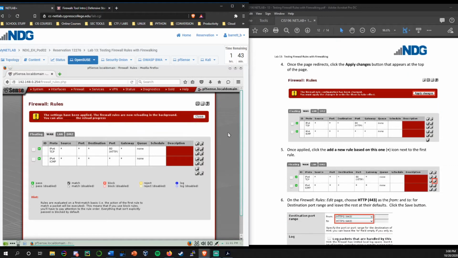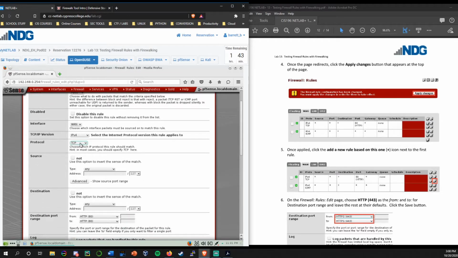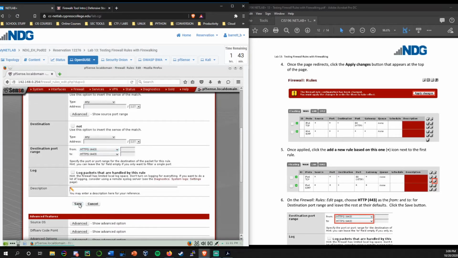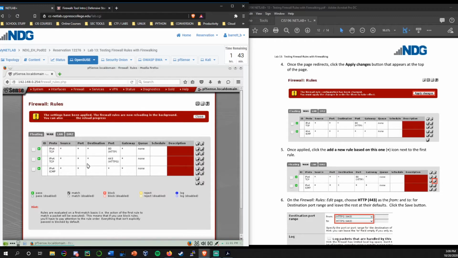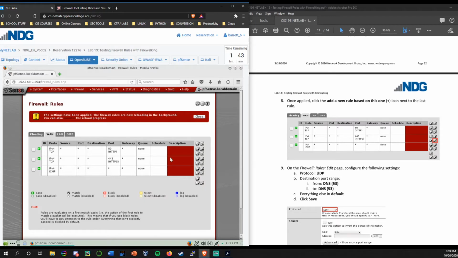Now let's do the same. We can choose this icon here, add a new rule based on this one. So we'll copy over some of the similar things. You see the protocol is already set to TCP. It's set to HTTP, port 80, but we want to also add 443 for the secured version. Apply changes. Now you see we have two rules. And let's go ahead and add port 53.